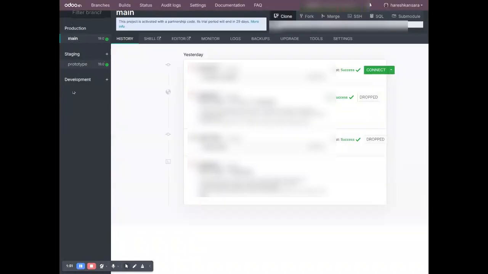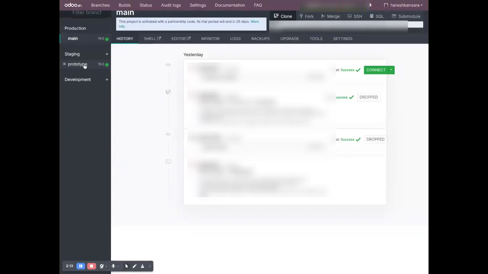So here what happens is, a developer will first of all work on the localhost or in his system, then he will push code to the development branch and test, and if everything works fine, then he will drag and drop to staging. And then here in staging, the tester and other high level users can test.